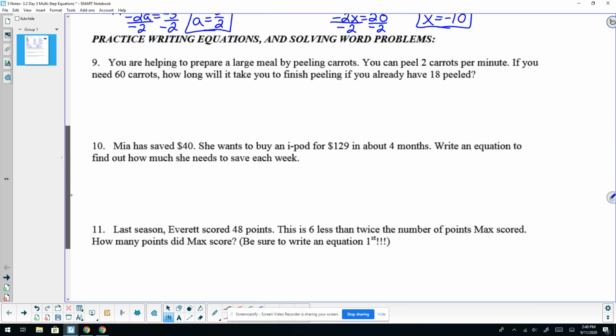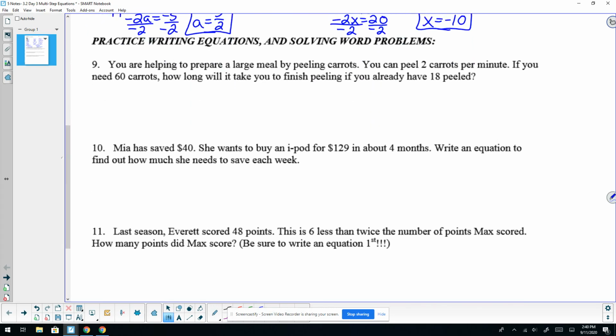On to story problems. Now, I'm going to talk you through how I think through story problems, and hopefully that helps you with working through them. What we need to do is write equations first and then solve those equations. So your first step, you should always read the whole problem first. I'm only going to do that on this first problem just to save some time, but it is always good to read the whole problem first.